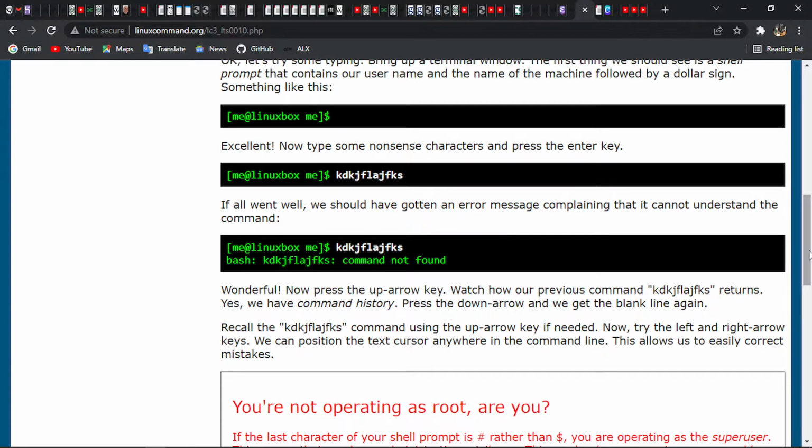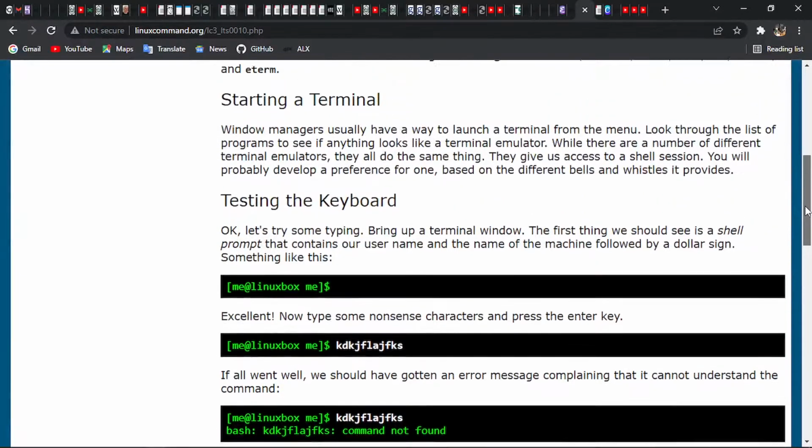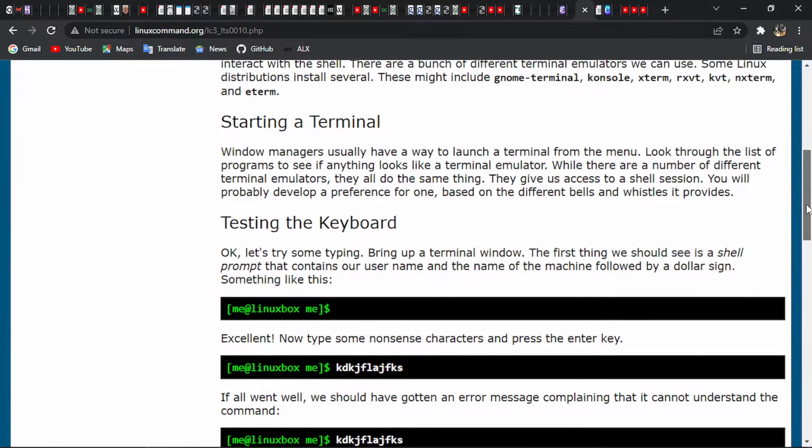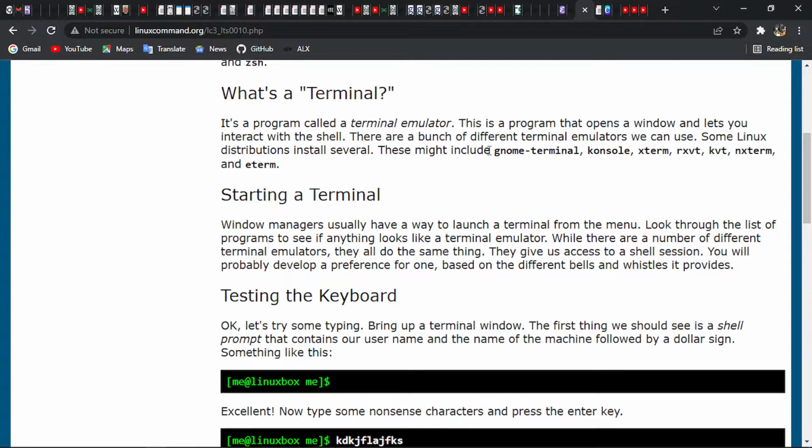And also, you should know that we have different terminals. The popular one is called GNOME terminal. This is the popular one, and it's what is in many Ubuntu versions.